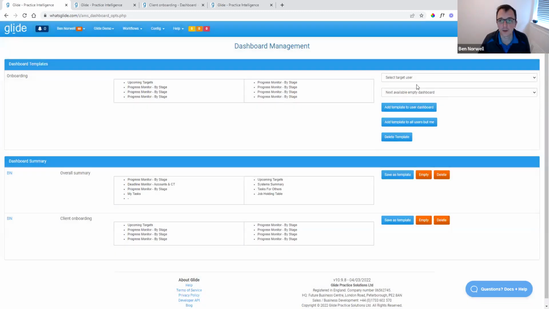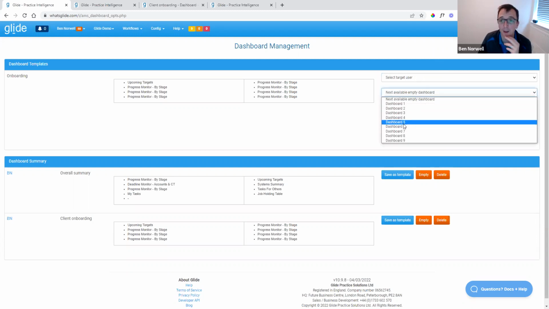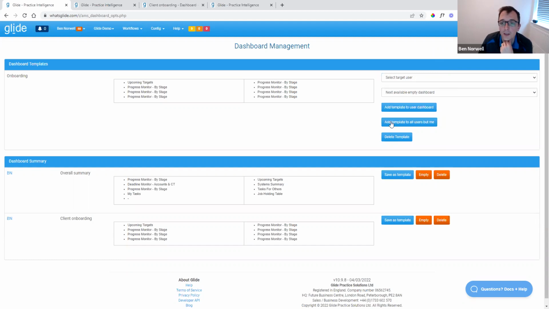And then I could select a target user to give it to, and typically you'd put it in their next available empty dashboard, or they can say a slot number that would overwrite the existing dashboard in there. Or you can say add template to all users but me. And target user would also contain teams.